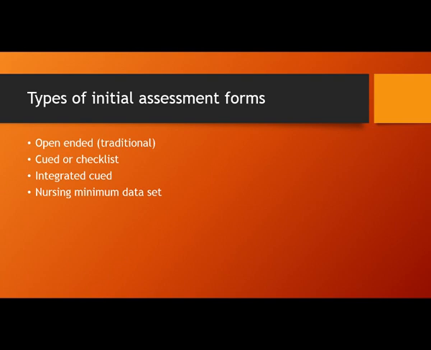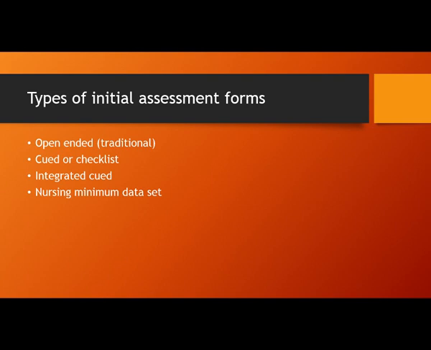In order to combat that, the hospitals came up with queued or checklist forms, and these were, of course, at first on paper, but then when we went to electronic records, they just put them on the computer. So here you're checking off, like it'll say, were they alert or are they somnolent? It'll give you maybe 4 or 5 categories and you check one. And these pretty much keep you on track. They're fast and easy to use.